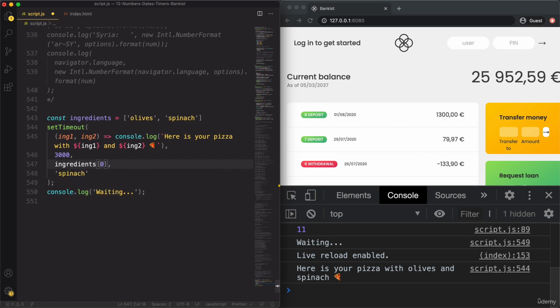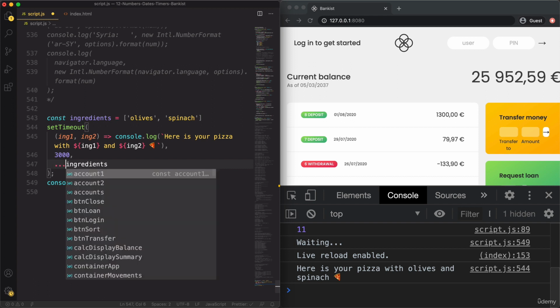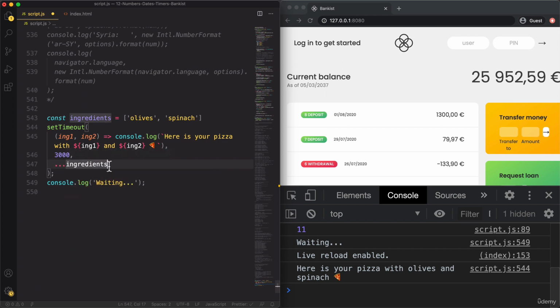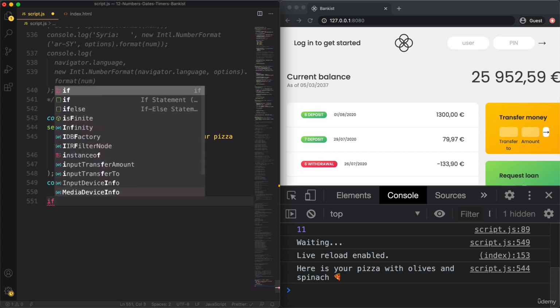We're not going to do ingredients 0 and ingredients 1 like this, right? No. Instead, we will spread the array here using the spread operator. And so this will then take the elements out of the array and put them here basically comma separated. And so this now works exactly the same.